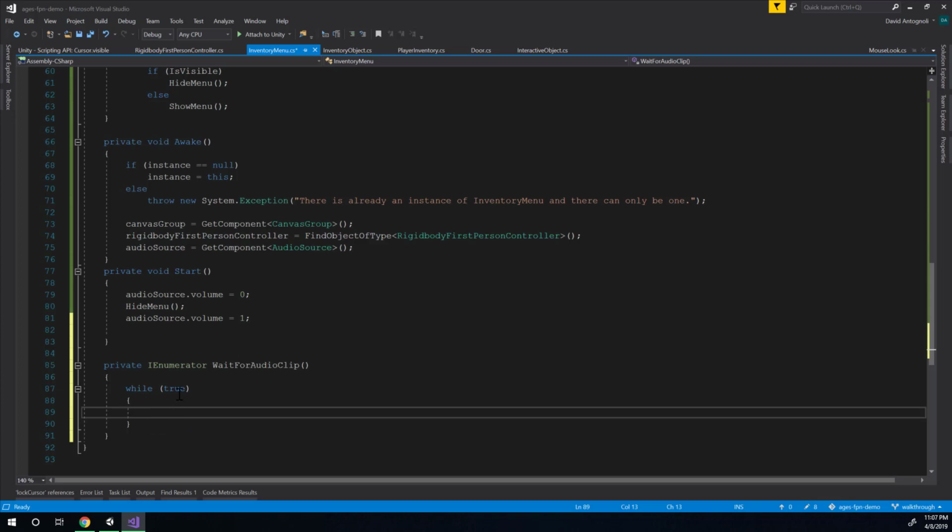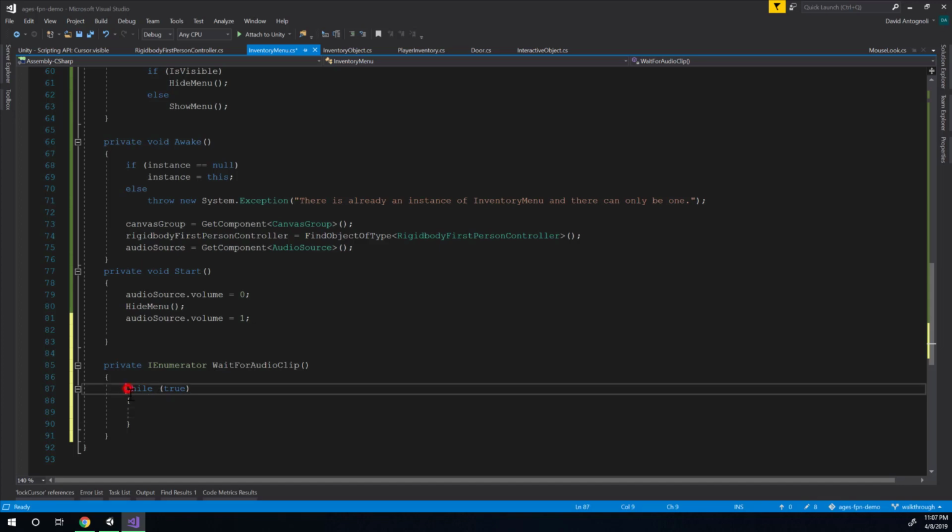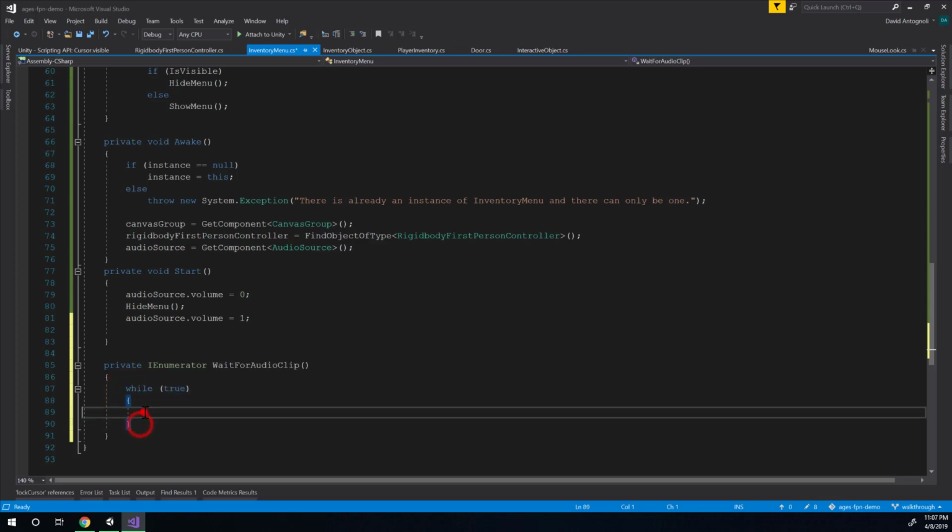The reason this will work is because coroutines run in parallel, so my coroutine is not going to hold up the rest of my game. It sort of starts its own sequence that happens out in its own world. And so it can actually go at the same time as my regular game's execution without freezing everything up.